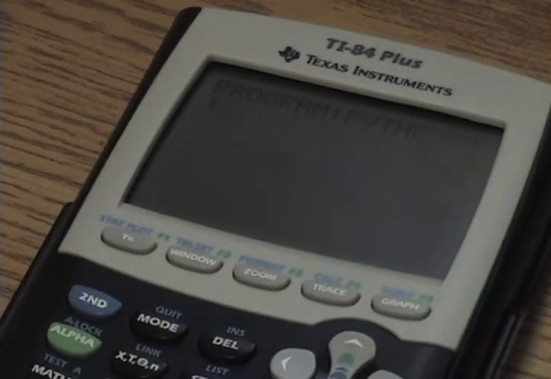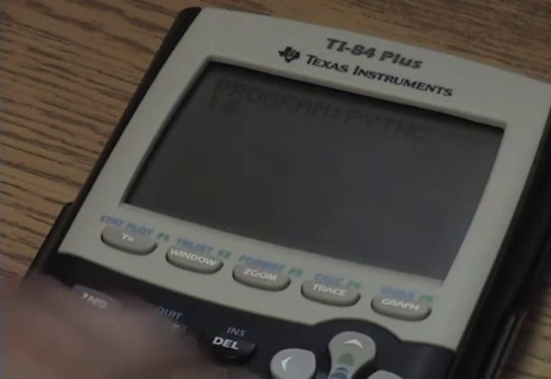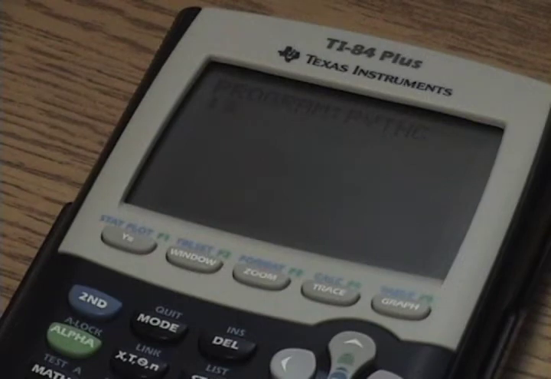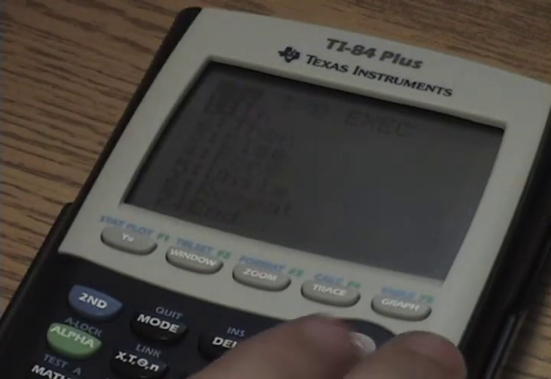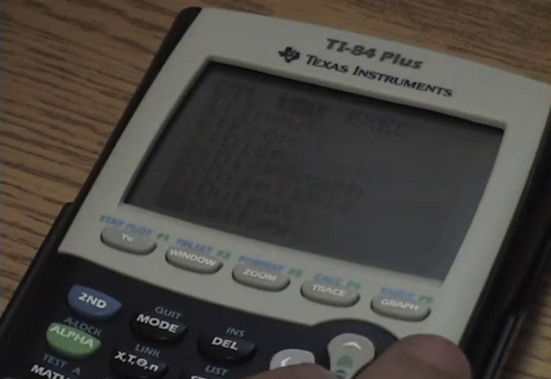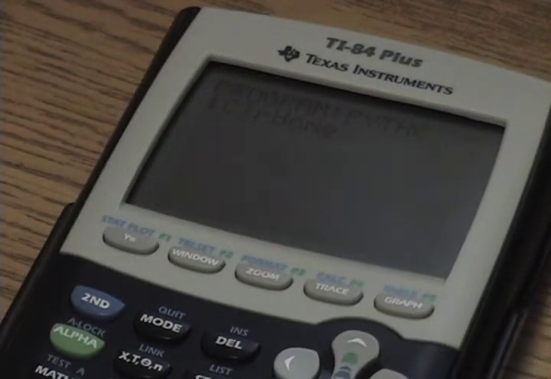So the first thing we want to do, and this is for most programs, is enter, you can find all your program keys underneath program. So you just press program again, and we're going to go to IO, that's for input output. And we're going to go down to clear home. That's going to clear out the calculator. That's the first thing it does, so we start with a fresh clean screen.